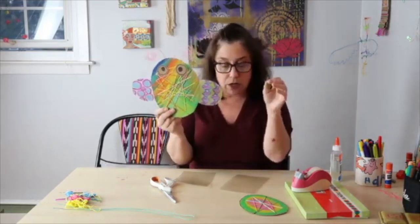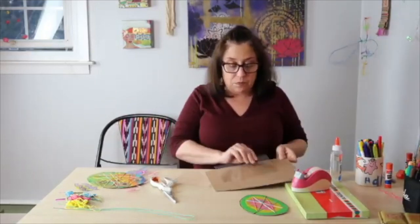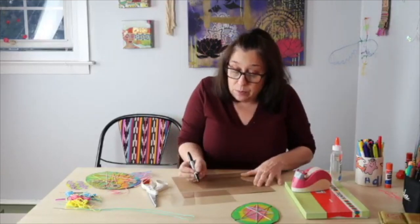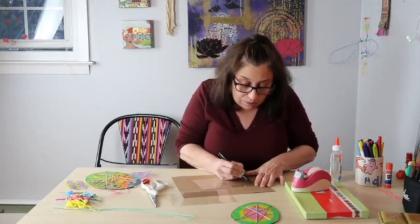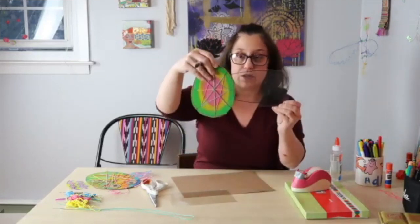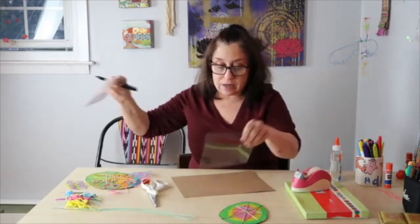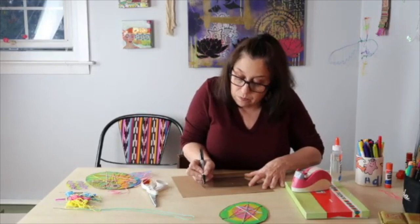So just like the shape, you can do the wings in any shape you want. Here again, I used ovals, but I think with these I'm going to actually do longer shapes, longer wings, because I have longer pieces of paper. I'm going to do a nice long wing, and I'm going to draw it out with my permanent marker, because if I use a regular water-based marker, it's just going to smear right off. So I'm going to make a really long oval, like so. And I think that should look interesting. That's a nice long wing. I'm just going to let that marker dry for a second, and I'm going to put it right underneath my other plastic so I can trace that design, so both wings will look pretty much the same.